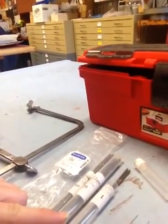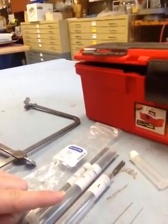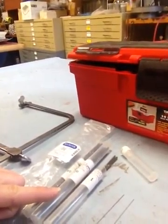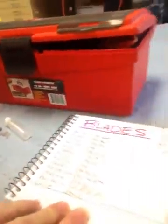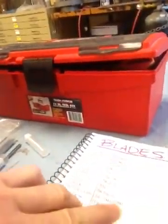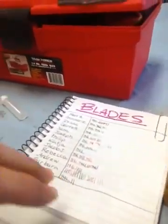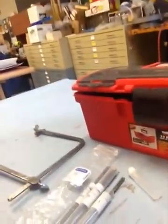Whenever you come to get a blade, I would suggest taking 3 at a time. That way when you break them, which inevitably you will, you don't have to come up and hunt for more each time. So take 3 at a time, and we're going to have a tally marking system going on. You just mark next to your name how many blades you're taking. The blades are here. See if I can show you what one looks like.